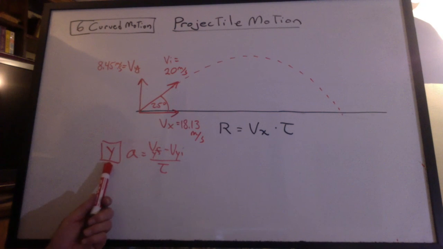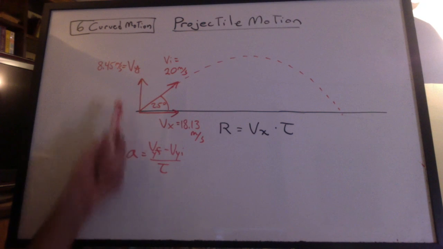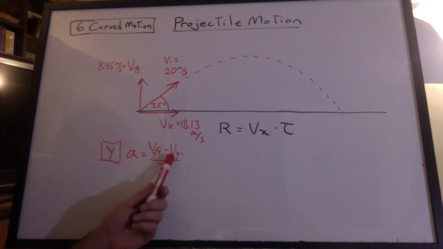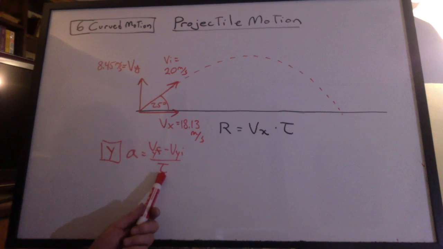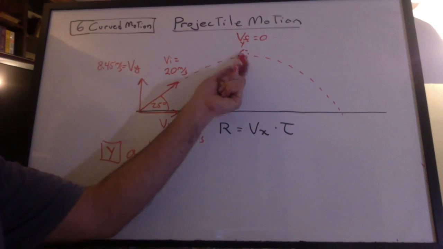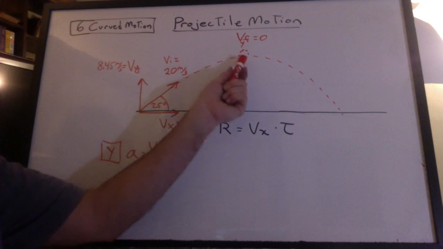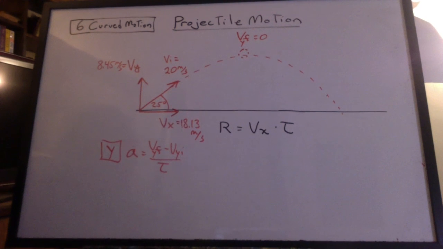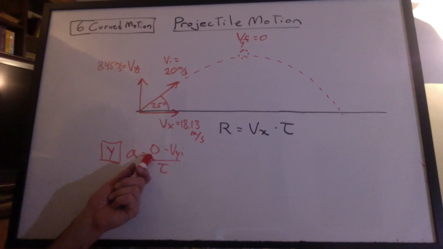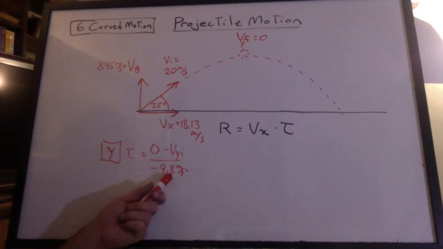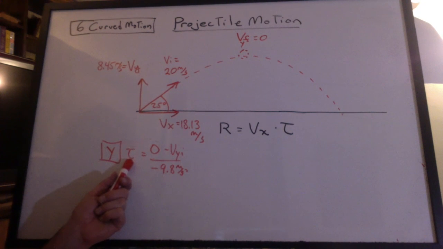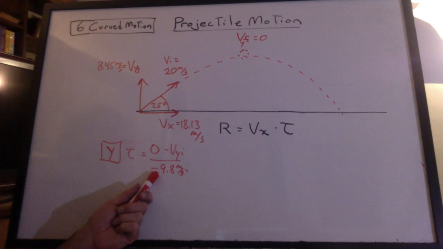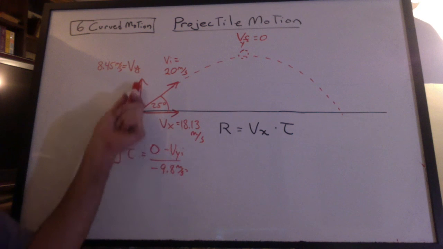In the y direction, we can say that the vertical acceleration is y final minus y initial divided by time. When we get to the top, we have no vertical velocity. Yeah, we have a horizontal velocity, but I'm doing a y problem right now. Putting in a 0, bringing the acceleration here and putting the time here. Now remember, this is down, that's up, and they're in two different directions.